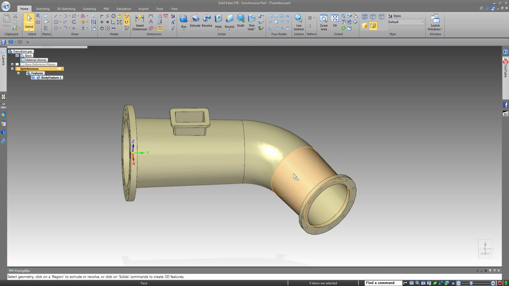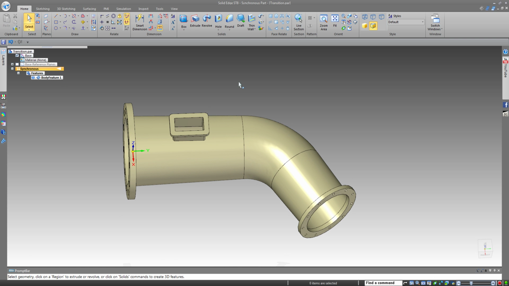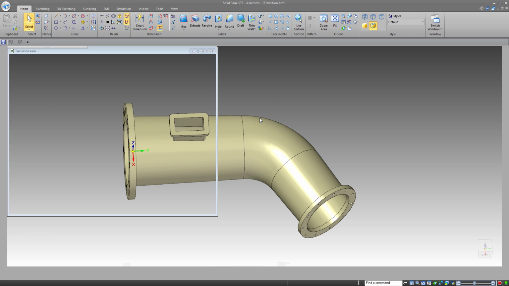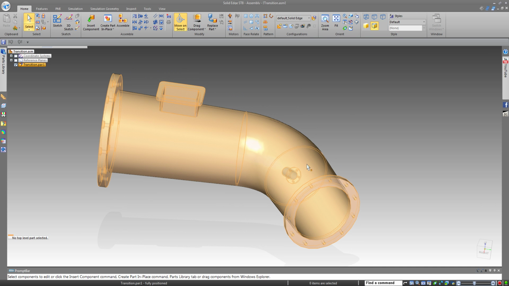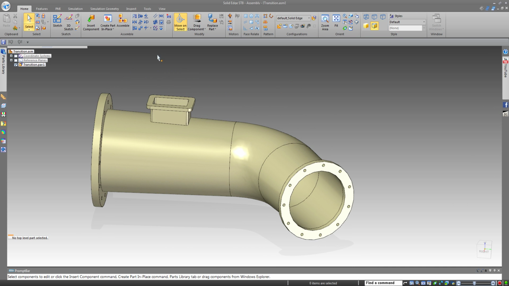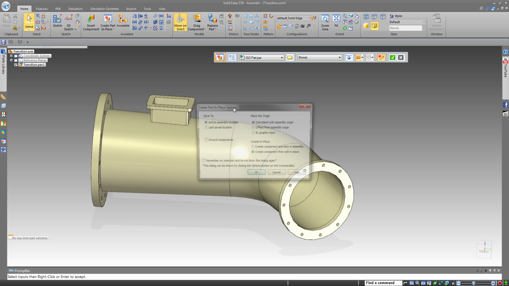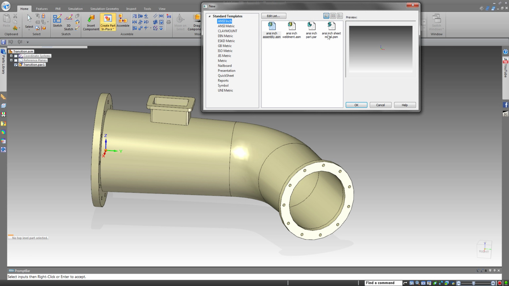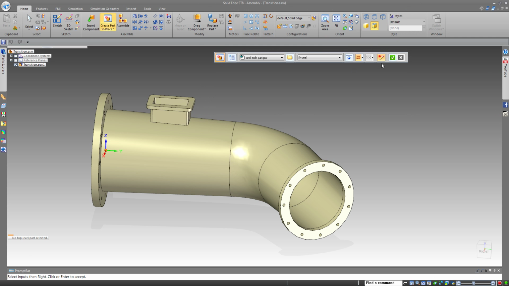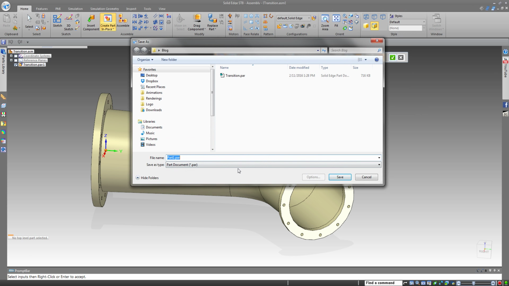I think I'm going to do 3 different sections here. So instead of doing all the multi-bodies in one file, I'm going to save this, go back up to my assembly, and create a part in place. I'm going to do one section, the second section, third section. So instead of having a whole bunch of multi-body parts in one file, I'll have 3 separate multi-body parts, which you will see shortly. So I'm going to do this in a part file. We'll just call this section 1.